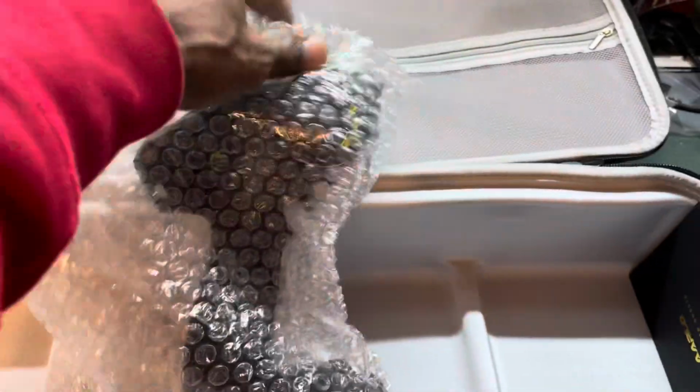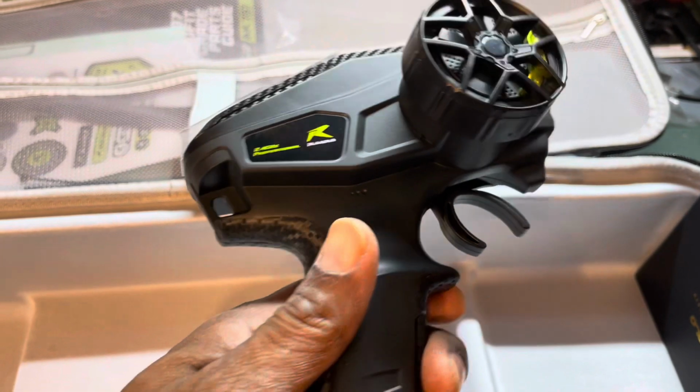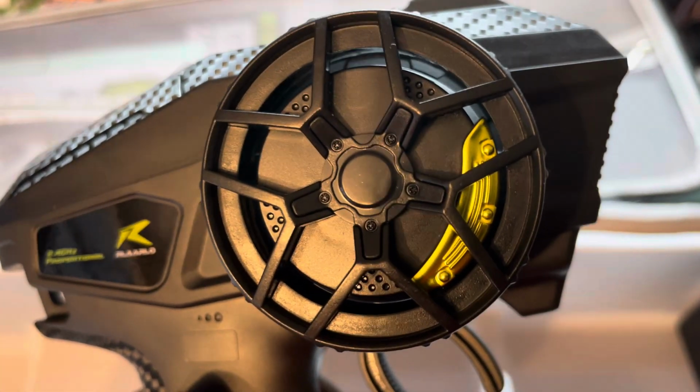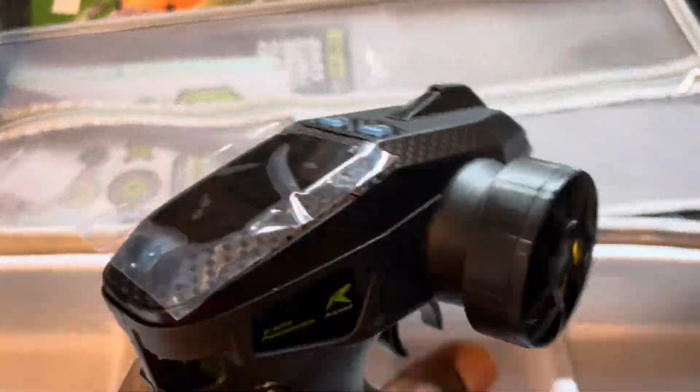I'm glad it came. I ordered this thing like a month ago. It came in here, typical Rlaarlo remote. Oh, that's a little different. Nah, it's the same, just a little color different. Look at that right there. The steering wheel on the remote has brakes. Yeah, about the same. Typical, like feeling in the hand. Nice build. Like it.